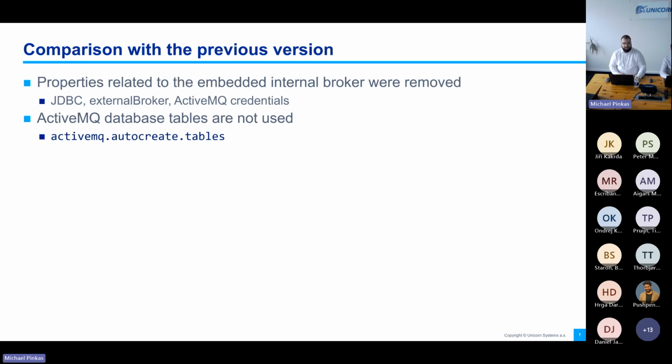Also, an important thing to know is that ActiveMQ database tables are not used anymore. So you can remove them. This part is covered within the upgrade guide. And also the ActiveMQ autocreate tables property was removed, as it is not required anymore.